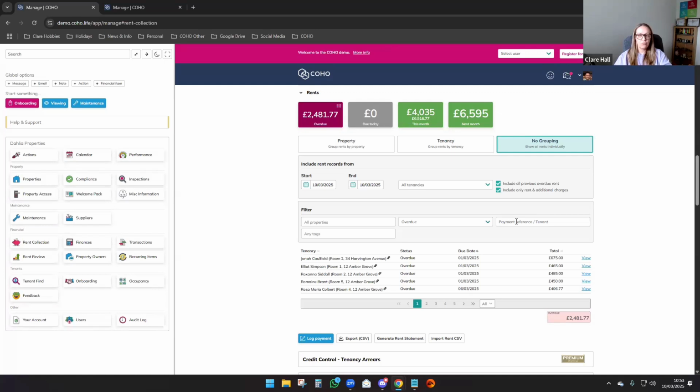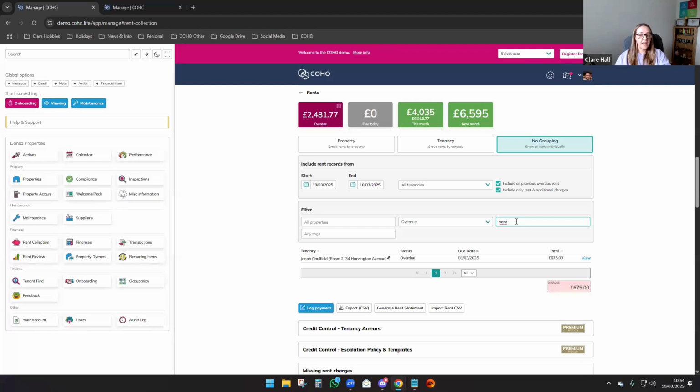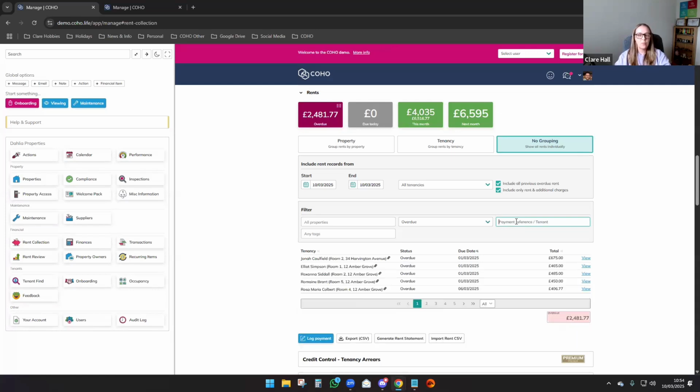So this can also be really, really useful, that if I know the payment reference, I can actually start to type it. And again, it will get rid of the tenants that that payment reference doesn't relate to and leave me with that payment reference or that tenancy line, further filtering for you to easily find which tenant you want to record a rent payment for.